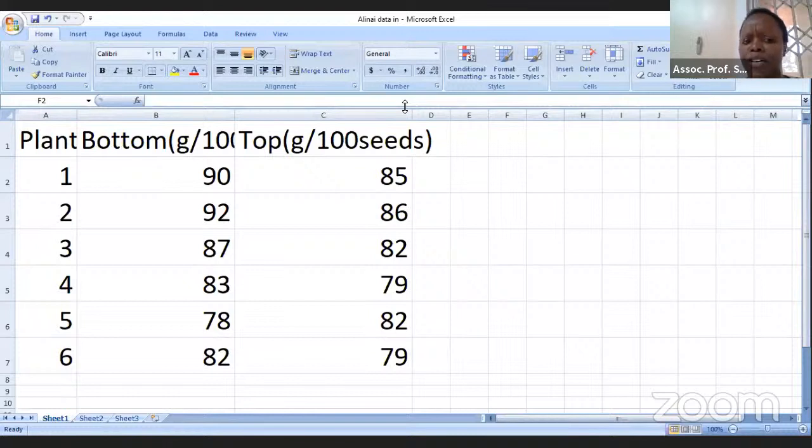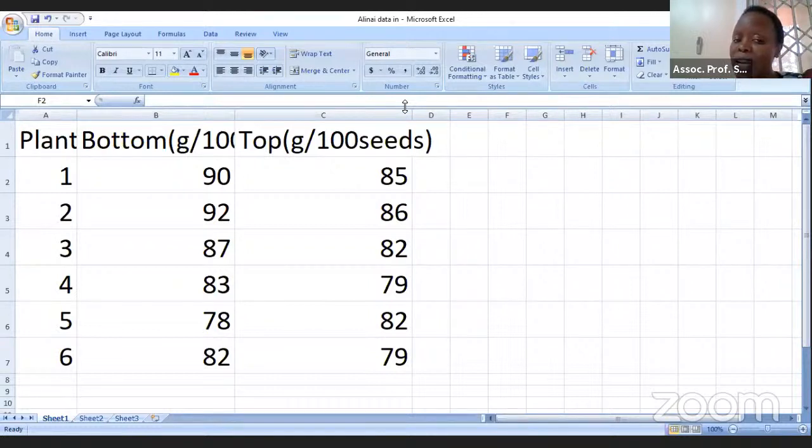Now, if we wanted to find out whether there's a relationship between the weight of the bottom and the top, then we would think about a regression. But in this case, our dependent variable would not be weight again. So in this case, we are going to reorganize our data and make a third variable called plant part, so that we have bottom and top becoming the plant part. So plant part now becomes our independent variable, and we are saying that the weight of the seed depends on the plant part. You can see the difference now in analysis.